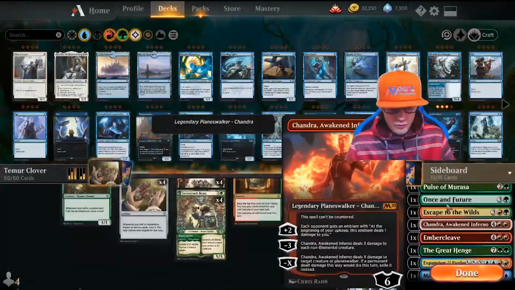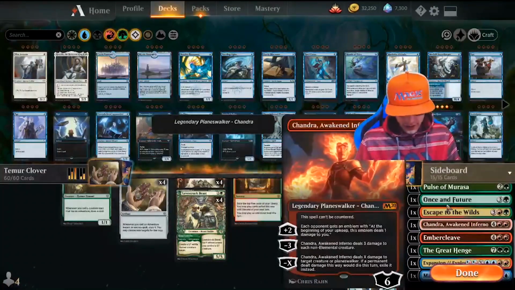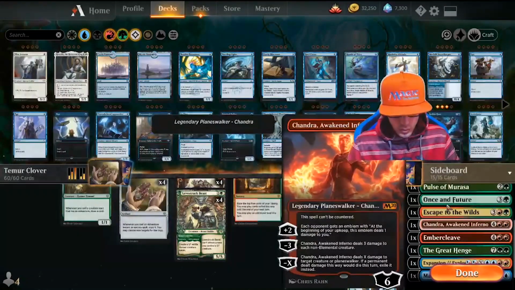We have a Chandra for control matches. The spell can't be countered. +2: each opponent gets an emblem which deals 1 damage to them at the beginning of the turn. -3 deals 3 damage to all non-elementals. -X: it will deal X damage to target creature or planeswalker.